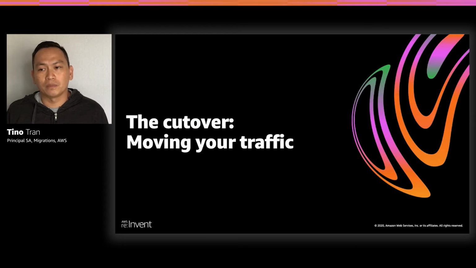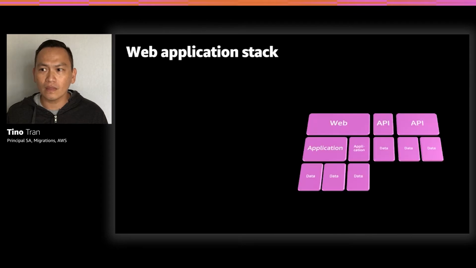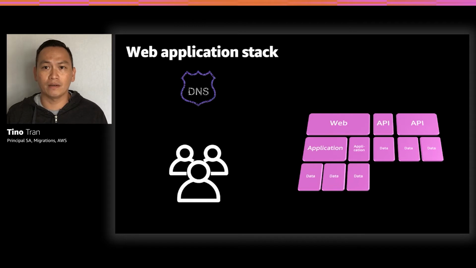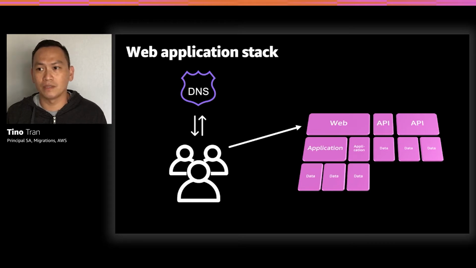Okay, so we talked about preparation. Let's go into actually how do we move traffic to the cloud, right? If you look at a typical application deployment, in this example, we have a 3-tier application, web, application, data layers. You may also have APIs. Ultimately, what it all comes down to when you're moving traffic is how do you get your end users to the correct endpoint? And on the public internet, the most common way of doing this is by using DNS. Right? DNS is the way to look up the application endpoint. It returns an IP address, and your end clients can then connect to that IP address, right?